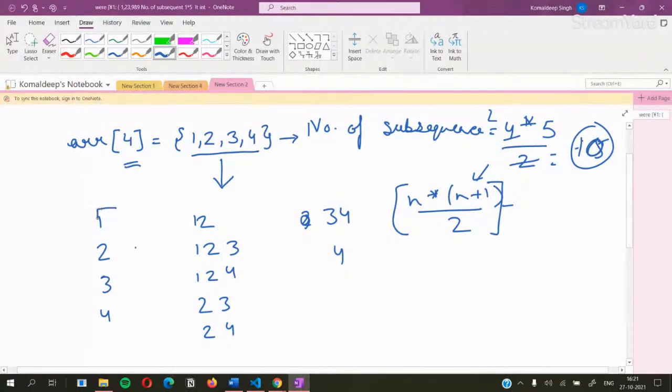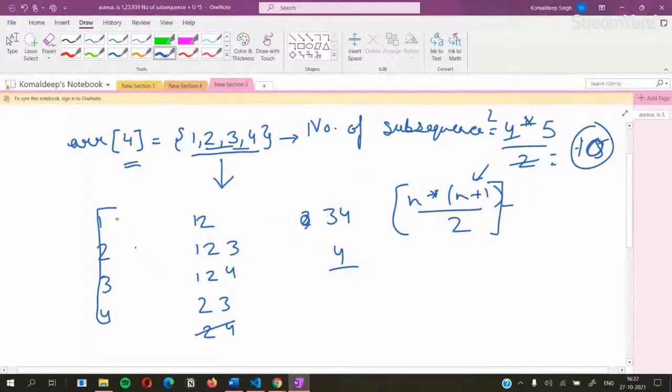So what are those subsequences? It will be 1, 2, 3, 4, then 1 2, 2 3, 3 4, then 1 2 3, 2 3 4, and then 1 2 3 4. 2 4 will not be there because they are saying contiguous subsequences. Contiguous means continuous subsequences will be there. So 1, 2, 3, 4, 5, 6, 7, 8, 9 and 10.